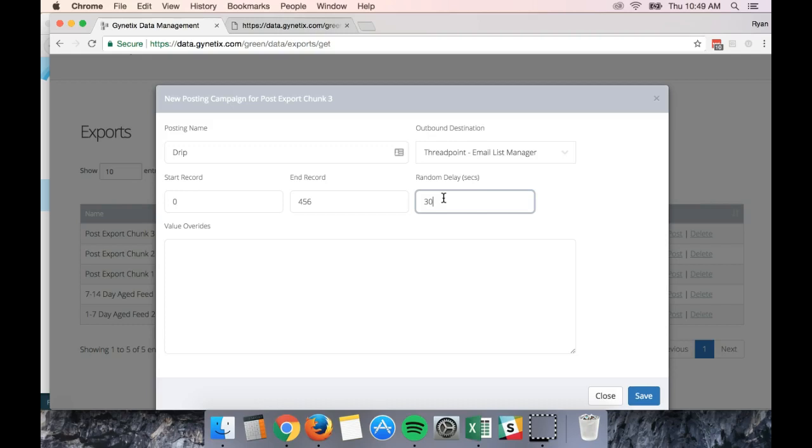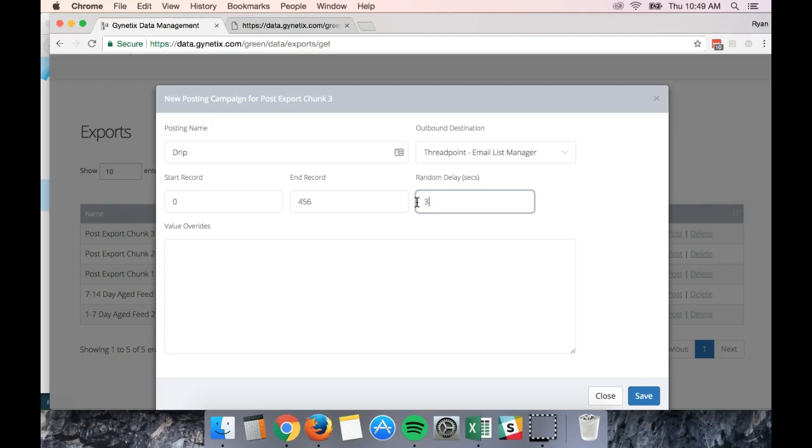It's much more valuable in the eyes of the buyer and list managers in many cases because, one, it's automated. Two, they think it's a feed or it comes over as a feed. So if you want it to go as fast as possible, you put 1 second or 0 seconds. It will post as fast as the server on their side allows.